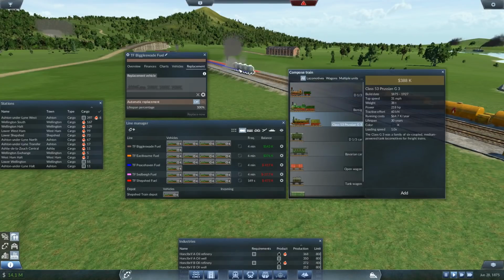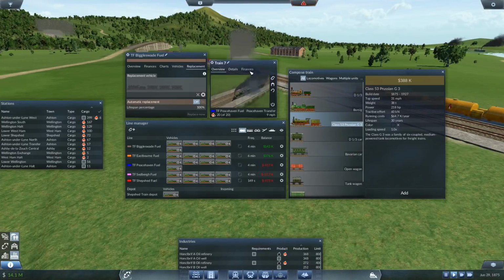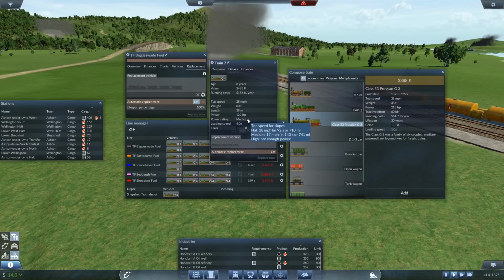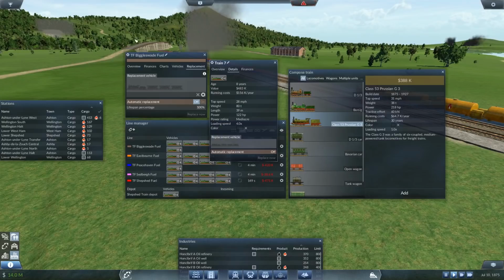So I'm thinking, the power rating on these, where are we? Details. The power rating is mediocre. It tells you how long it takes to get up to full speed, and on high slopes it can't get up to full speed ever.